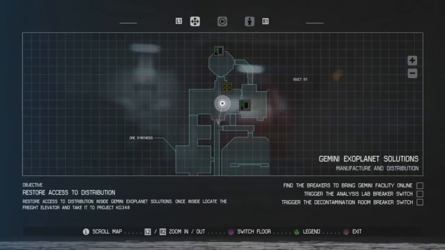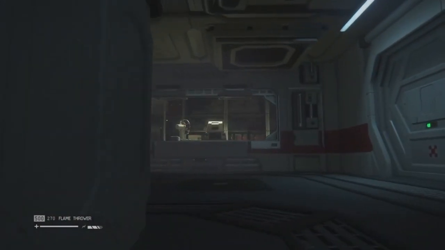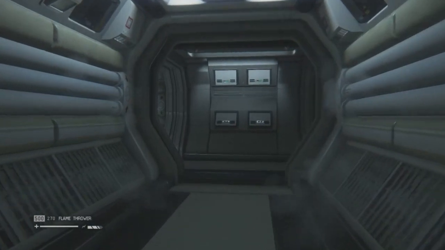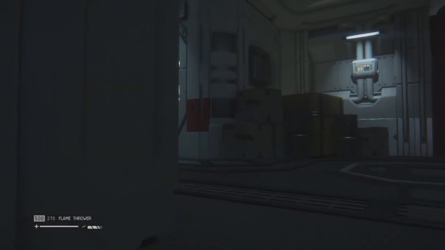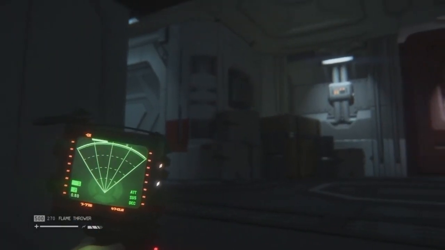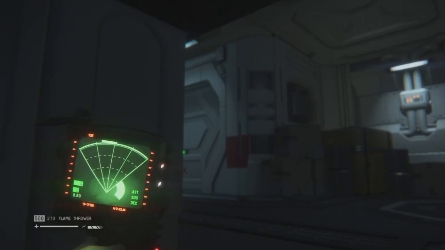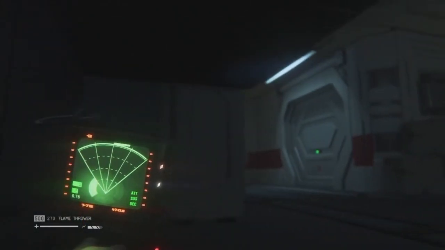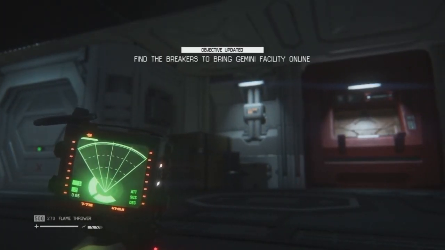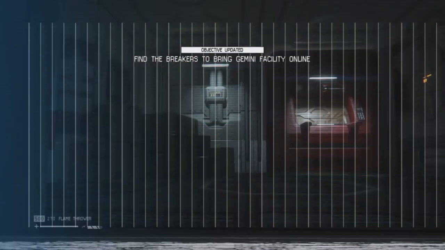Okay, I'm out. Alright, so we have to go in that door. I don't want to hear it above me. He sped off pretty quickly. Did you see that? He went like super fast in the opposite direction. Find the breakers to bring Gemini. Oh, does it do that when the alien is in the next area?